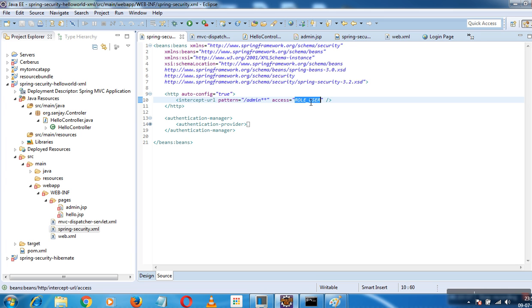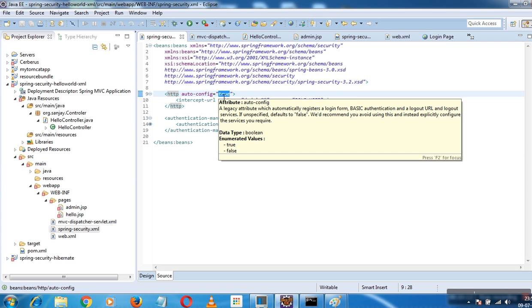The attribute auto-config equals true defines three basic elements. There is some default configuration. It defines form based login, HTTP basic and a logout. The default configuration always chooses HTTP basic authentication, which is one thing we should keep in mind.